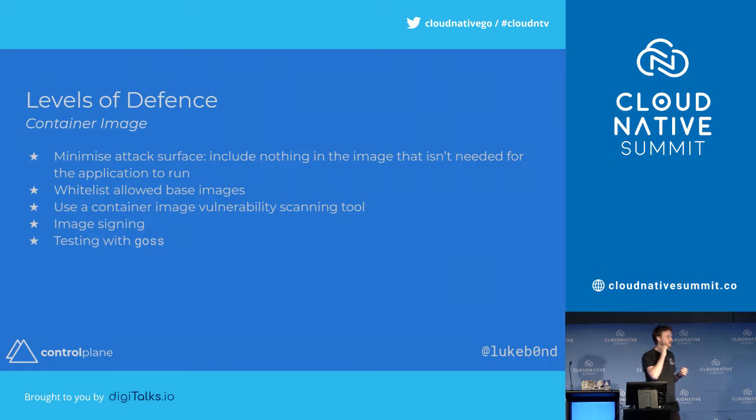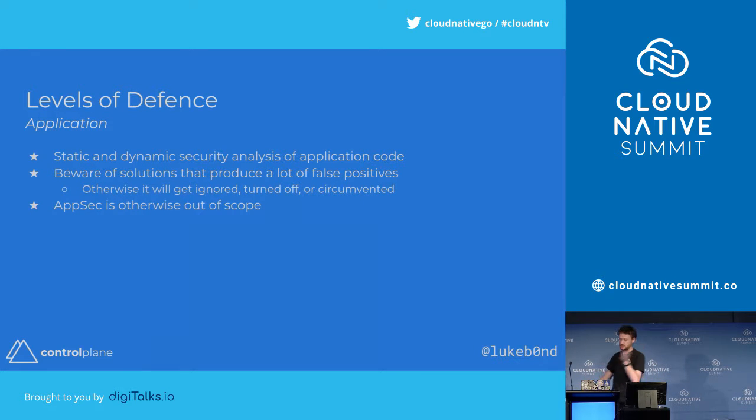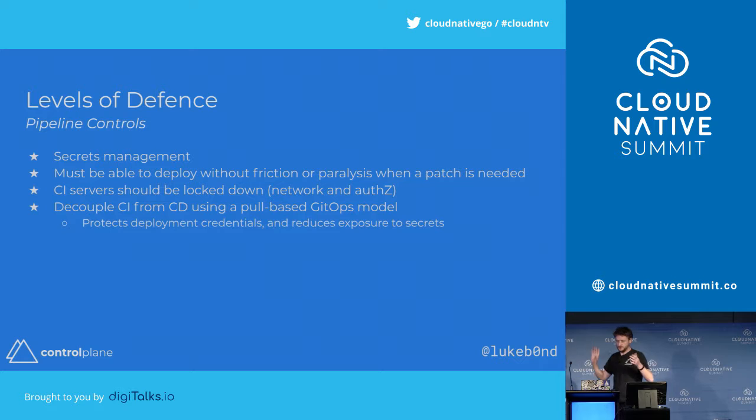Also, at the container image level, we want to basically minimize the attack surface of what's available in our image. So I'm going to have to go a lot faster than this. The less that's available to that attacker once they get a shell in your container, the less damage they can do. We can also ensure the veracity of our images by signing them, and we can do various other things as well. Application security stuff is beyond scope here, but you probably want to do some sort of static or dynamic analysis of your code. But that can have a lot of false positives. Make sure you get a good solution there, or best not to do it. Otherwise, people will circumvent it and ignore it.